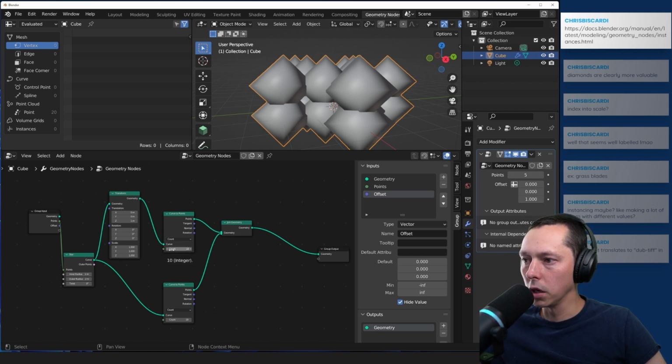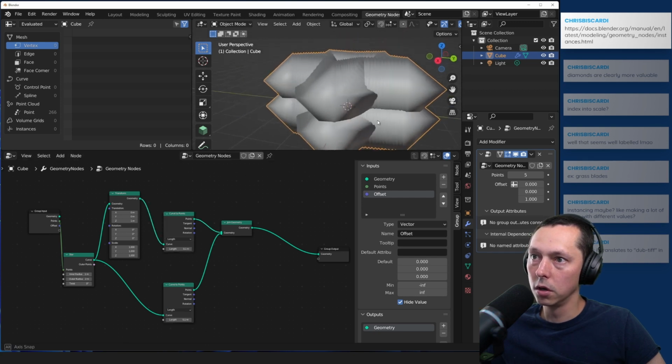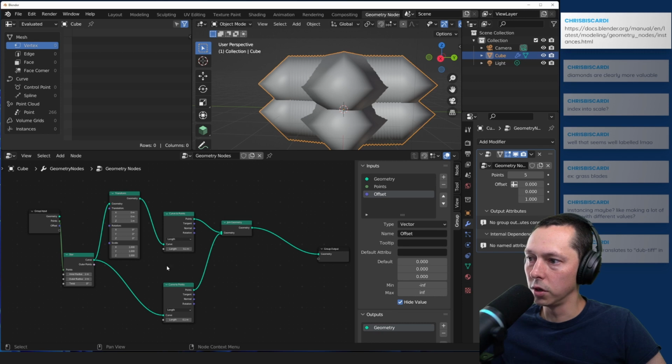How are we getting count? Curve to points. Okay. Let's evaluate to do. Okay, so that would be like points along. Then we're joining the geometry.